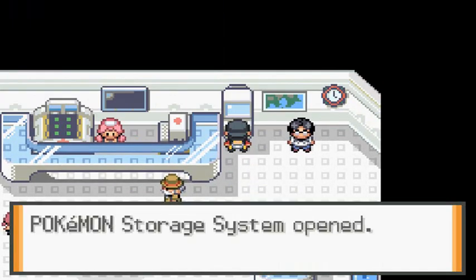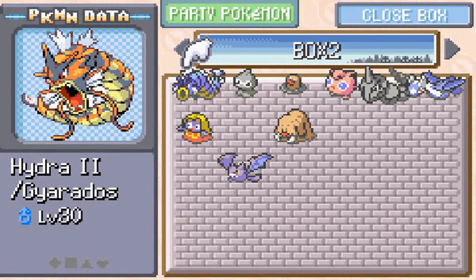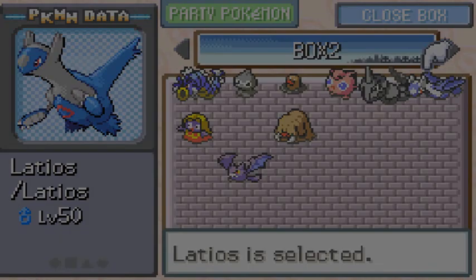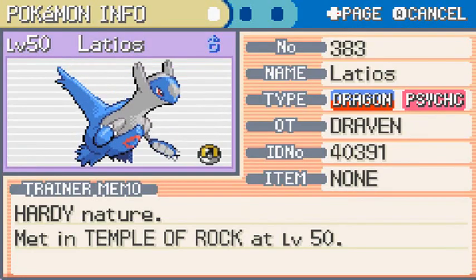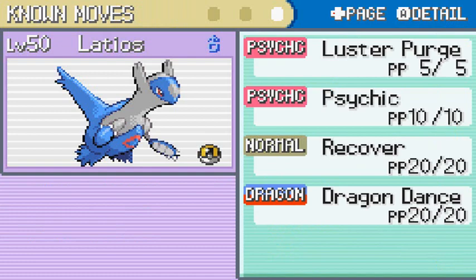Latios, and I'm almost interested in actually having him on my team. Hold on. So let's see. We got Latios right here, level 50. So this guy right here is a dragon and psychic type Pokemon. We found him at Temple Rock at level 50, and it is a powerhouse Pokemon. As you can see, its physical defense is its only weak point right there. And it does have pretty good moves such as Luster Purge, Psychic, Recover, and Dragon Dance.